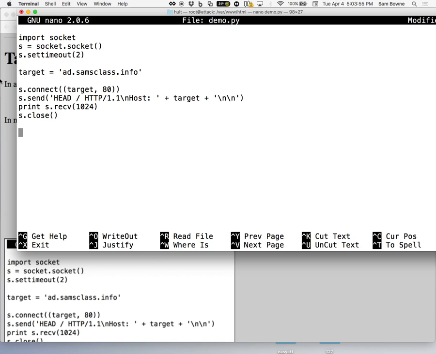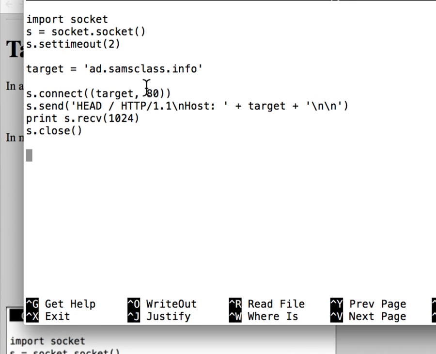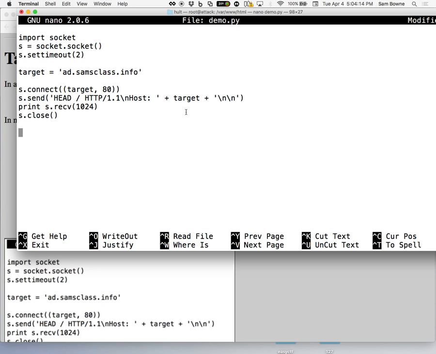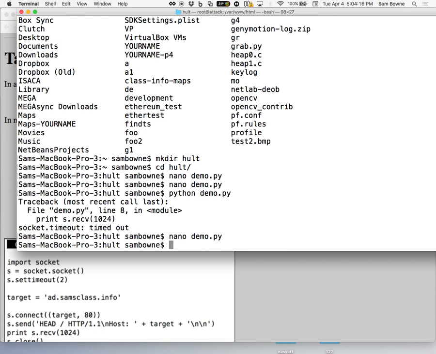So what this is going to do is connect to the server on port 80 and then send these two lines: HEAD slash HTTP 1.1, then a carriage return, which you write with backslash n, that's a convention for a lot of languages. And then you have to give it the host name, which is going to be the same target again. This is the most popular version of HTTP used on the web. And that will send a request to the server that should give me an answer.